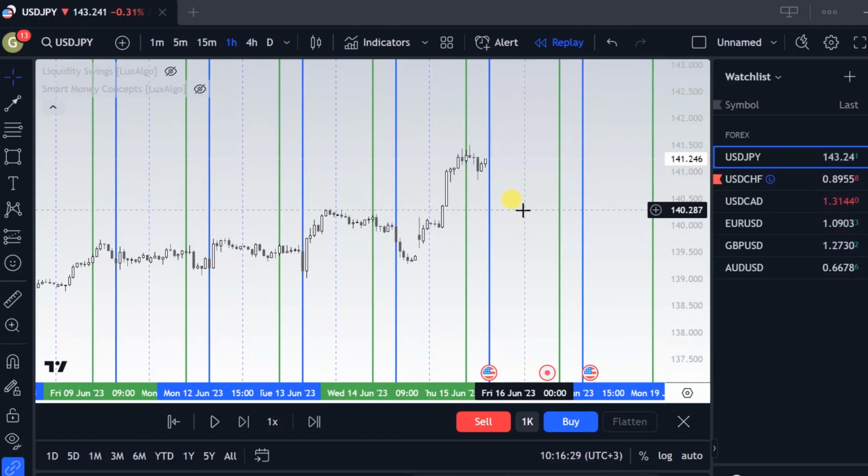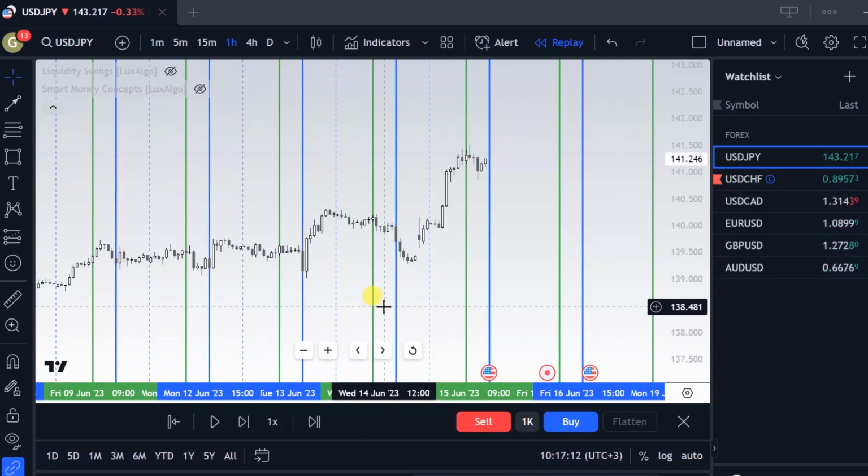Now, the first thing that you need to actually recognize, or basically what you need to find out in the market, is the trend of the market. Now, when you look at the chart right here, you can definitely see that this chart actually shows an uptrend. And how I determine this is, number one, by simply saying you can see this price is basically making higher highs. You can see these are higher highs, and then it is also making higher lows.